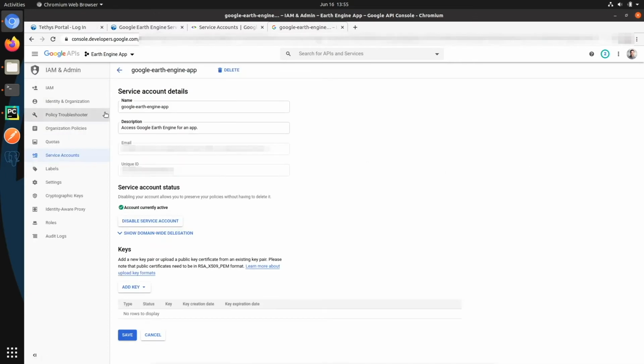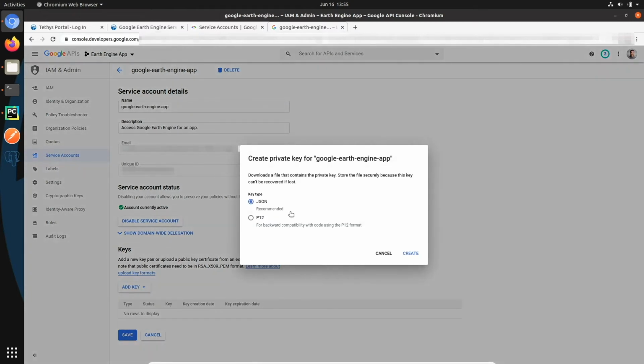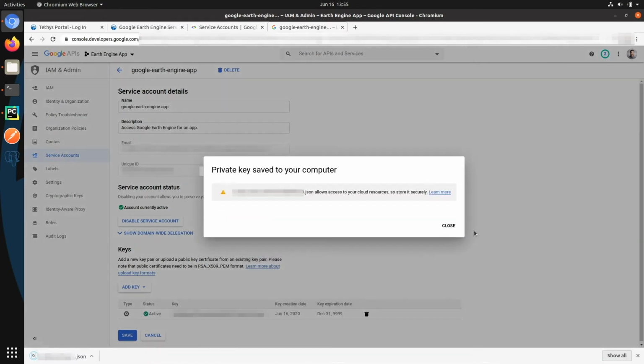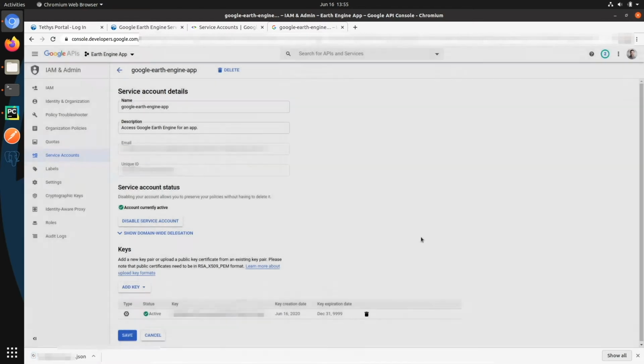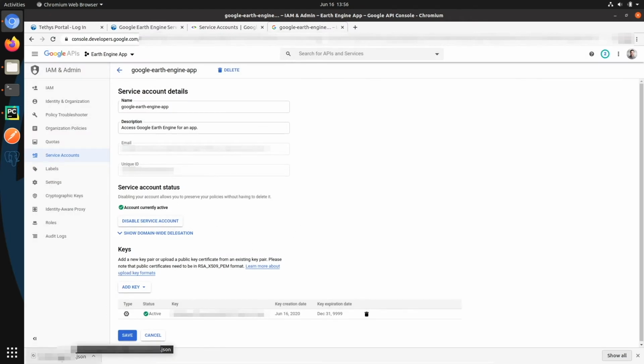On this page, you will see several details about your service account, including its name, a brief description that you gave it, as well as the email that you will need when you are using it in the app. To generate a key, click on Add Key, Create New Key. Select JSON as the type and press Create. Notice that a file is downloaded when you click on that. This is your key file, and it isn't stored anywhere on the cloud platform, so you'll need to make sure to keep it in a safe place. If you lose the key, you'll have to come back and generate a new one.